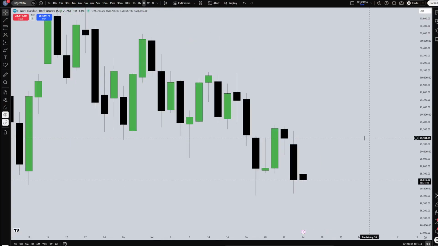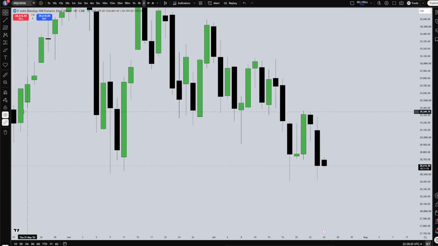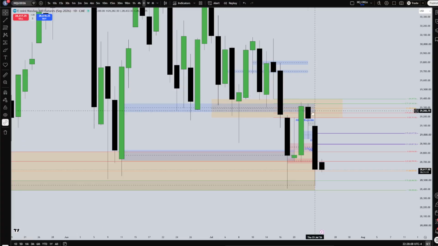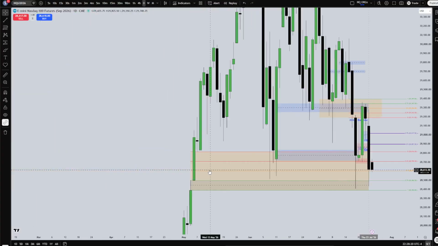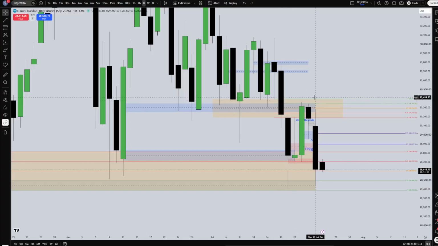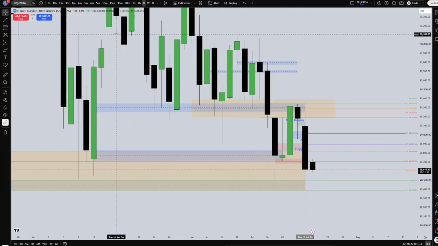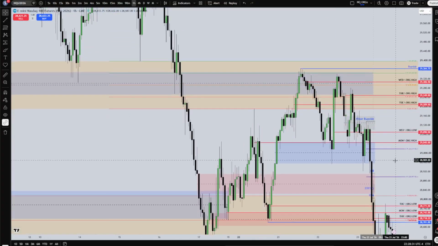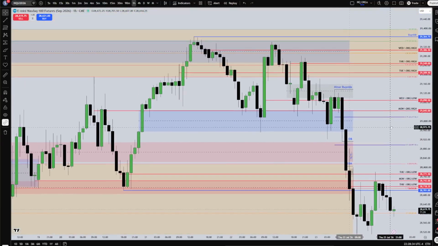So let's look at this daily chart here. We were in this fair value gap 2 days ago. We saw a big rejection today, and I mentioned in my outlook it looks like we are going down. That's what I said in the outlook, right? And in my outlook I also gave you this orange area over here, and then I noted out these hourly fair value gaps as well. So let's look at these hourly fair value gaps and why I marked them out.